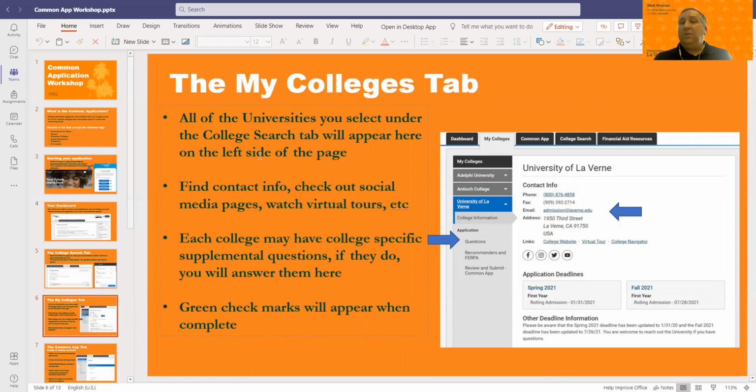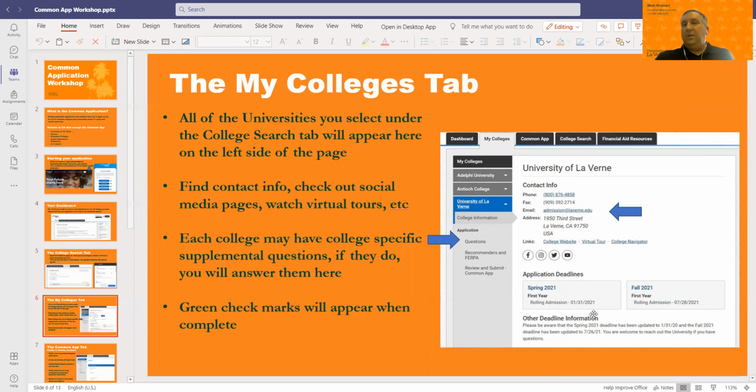Maybe you just want to reach out to the school that you're considering applying to or that you have applied to. Maybe you have a question about, hey, have you received my transcript yet? Have you received my letter of recommendation? Is my application complete? It will provide both an email as well as a general phone number for the admissions office for you to reach out to.